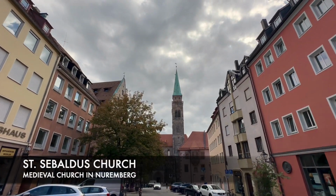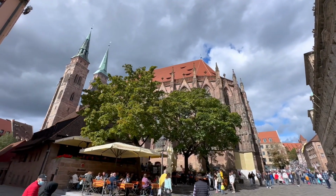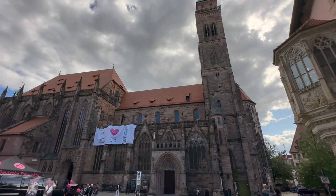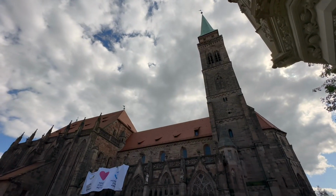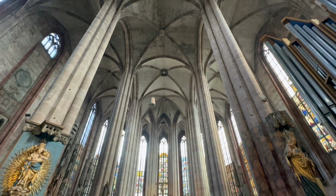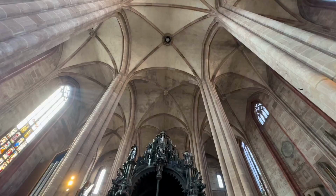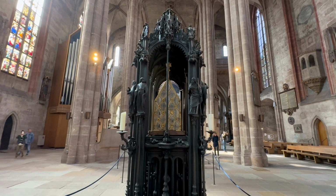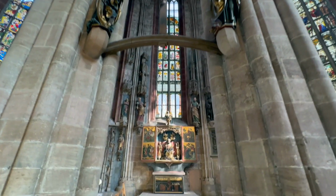St. Sebaldus Church is a medieval church in Nuremberg, Germany. Along with the Frauenkirche and St. Lorenz, it is one of the most important churches of the city and also one of the oldest. The construction of the building began in 1225. It was originally built as a Romanesque basilica with 2 choirs. During the 14th century, several important changes to the construction were made. The 2 towers were added in the 15th century. In the middle 17th century, galleries were added, and the interior was remodeled in the Baroque fashion.